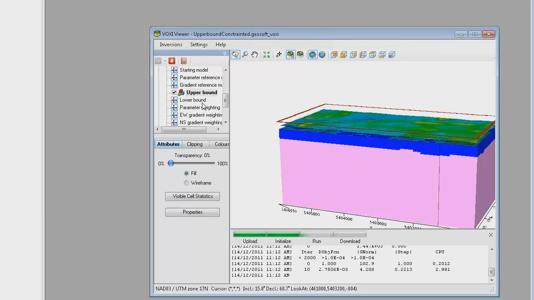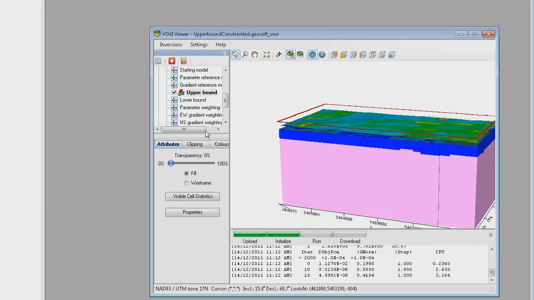You can use one, up to 3 or 4, but you won't use all of them at any one time. For example, the starting model, if you have some prior knowledge, if you modeled already your data, or if you have drill hole information, you may start with known voxel values so that you decrease the number of iterations and your inversion happens faster.